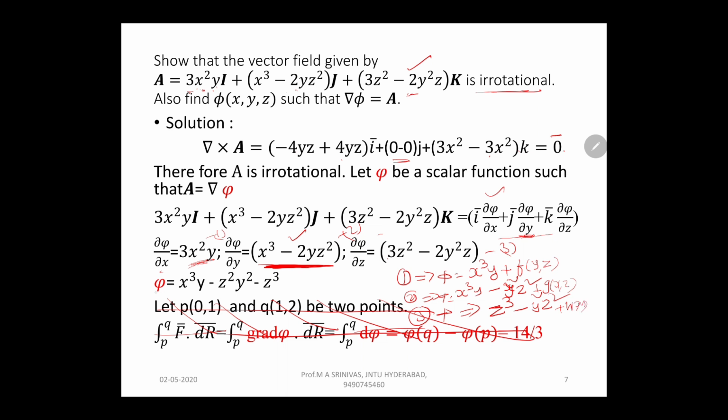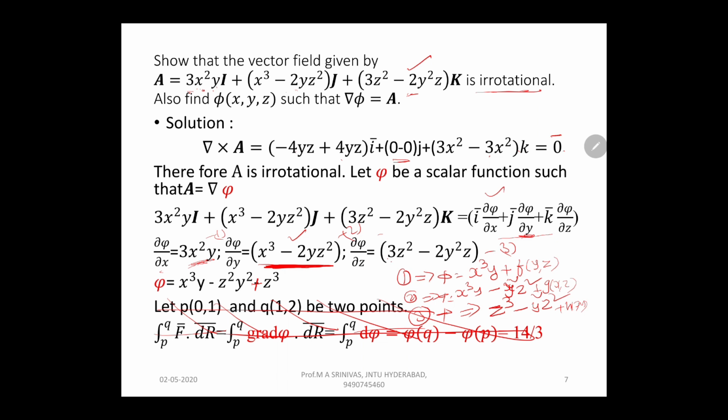So the way to write this phi, I have already explained. From the first one, write down the function you have, x cube y, and the remaining is a function of y and z. And x cube is already written, minus y square z square is there. In the third term, z cube is there. Of course, it is plus z cube, not minus z cube.